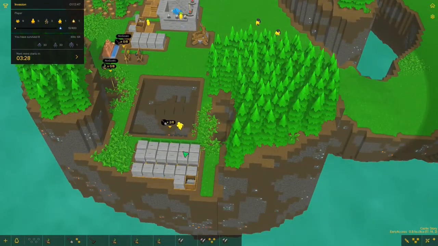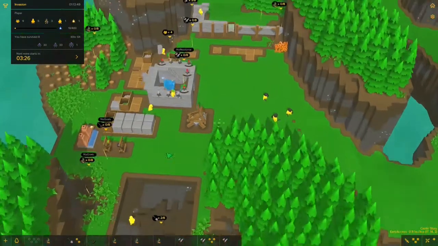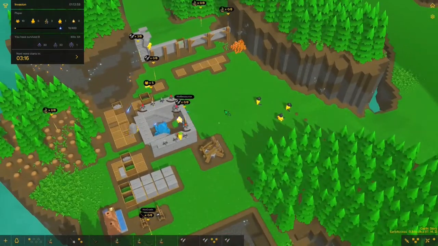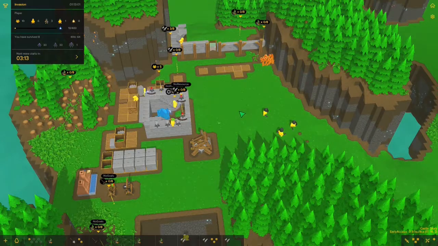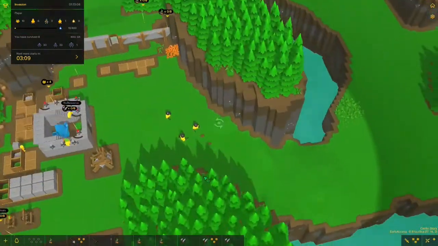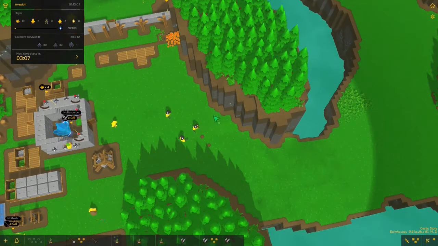Still got a bunch of stone over here. It's taking up a lot of space. I don't think I'm going to use it all up there. There we go. Got another brick tin now. That's good. I might want to start trying to make something else. But I don't know, because I might want to make something here.